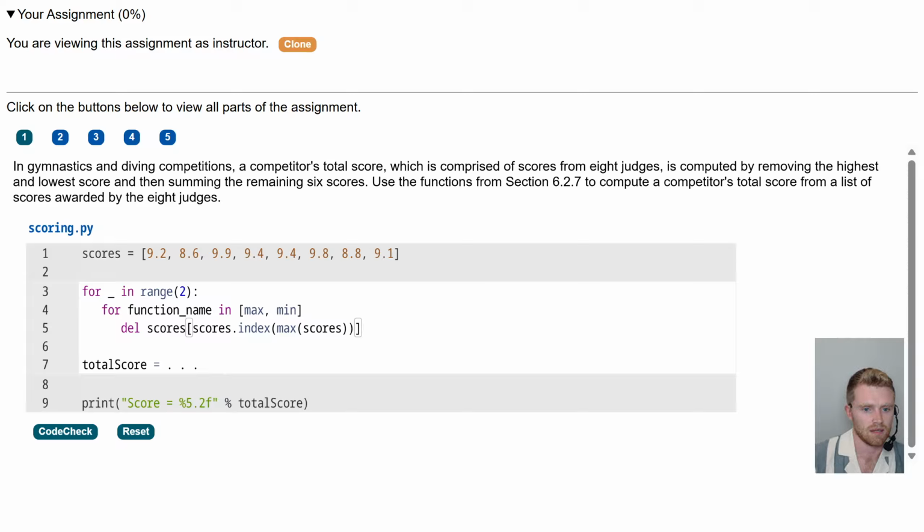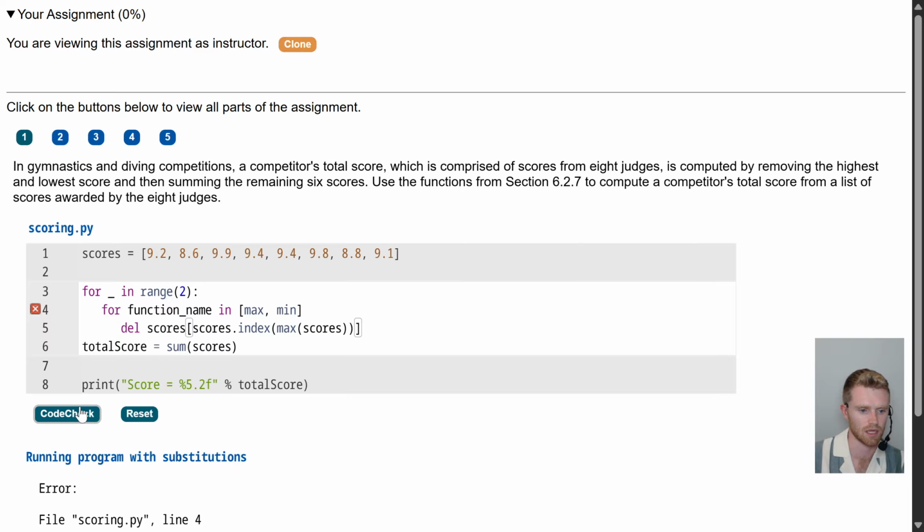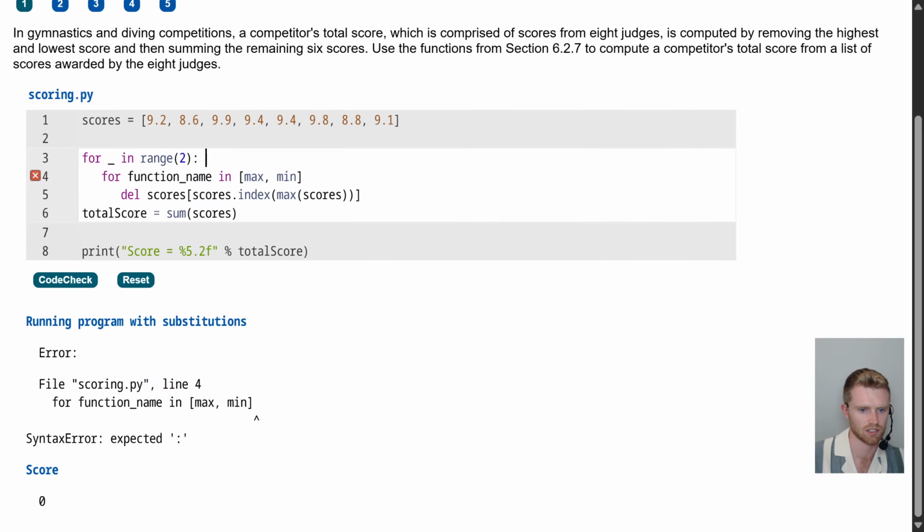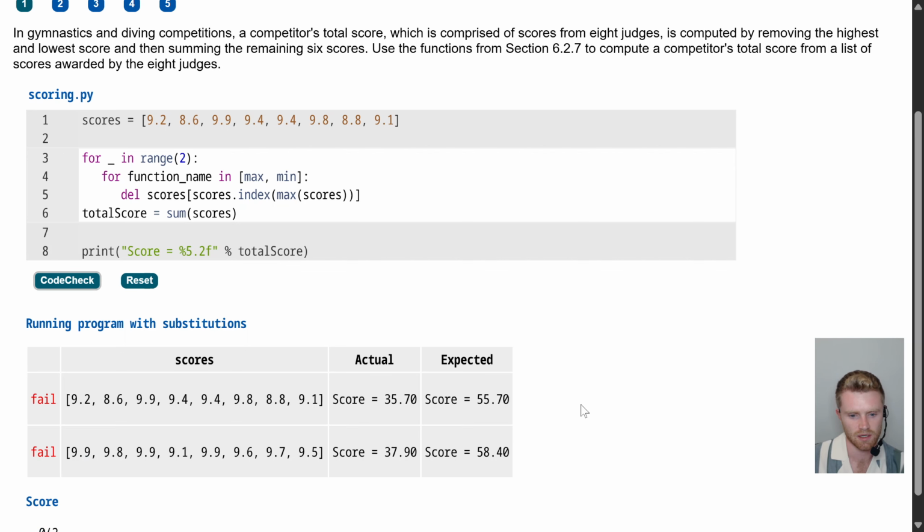And then the total score should be the sum of the remaining 6 scores, and I do think there is just a sum function which sums up a list in Python. I'm not going to do every possible iteration of this problem because you could solve it in so many different ways. But let's just see if we can use sum of scores, which we've now edited to remove the two largest and 2 smallest here. And we have an issue because there's no colon at the end of this for loop. How did I detect that so quickly? It's pointing out this little caret there. We're expecting a colon. So it's literally telling me the error in the error message.